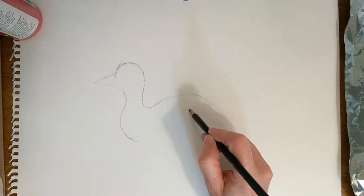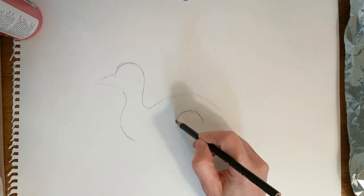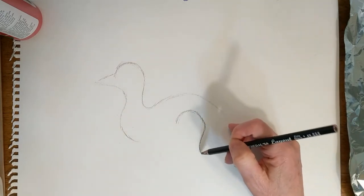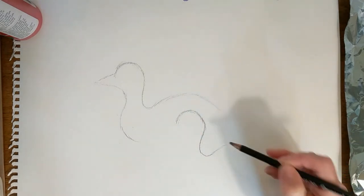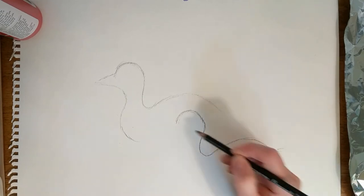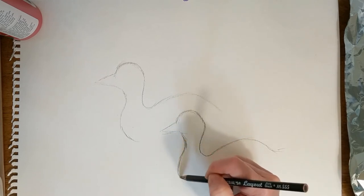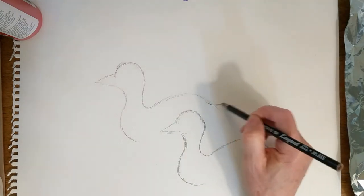And then there's a duck swimming beside him whose head is right about here — another little kind of rainbow, half circle. His neck kind of curves in a little bit like a number two, kind of like a tilted two. Then give him a neck that curves in and his chest kind of puffs out a little bit, and a little tail like that. Give this one a little tail too.